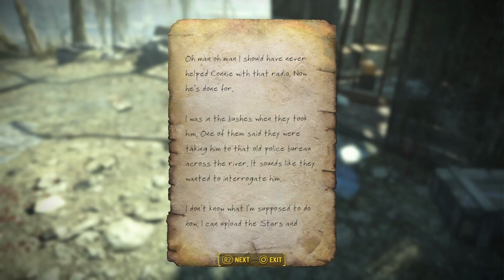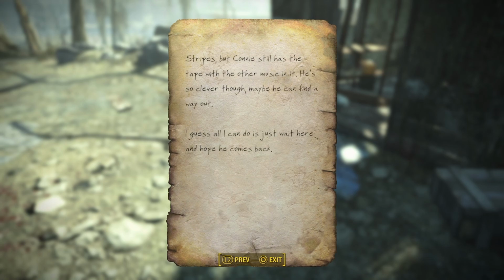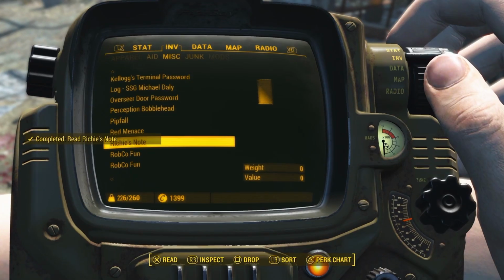Oh man, I should have never helped Connie with that radio. Now he's done for. I was in the bushes when they took him. One of them said they were taking him to that old police bureau across the river. It sounds like they wanted to interrogate him. I don't know what I'm supposed to do now. I can upload the Stars and Stripes, but Connie still has the tape with the other music in it. He's so clever, though. Maybe he can find a way out. I guess all I can do is just wait here and hope he comes back.